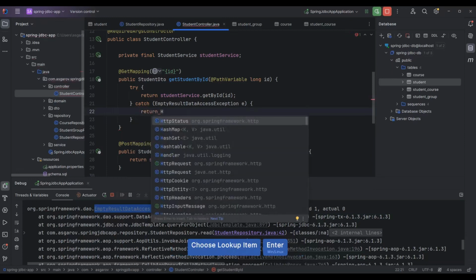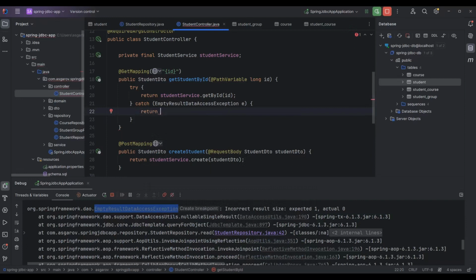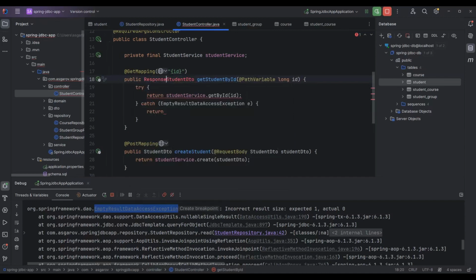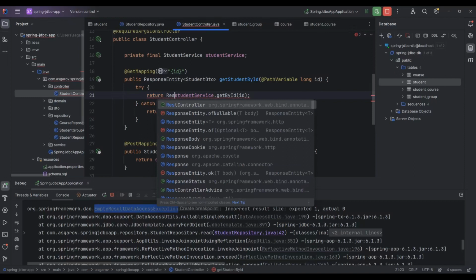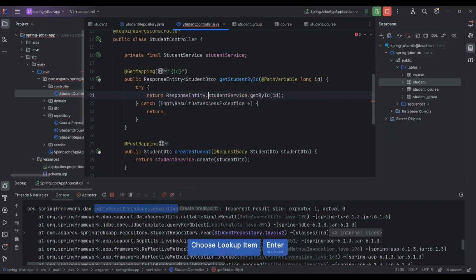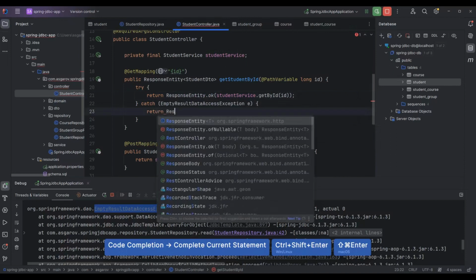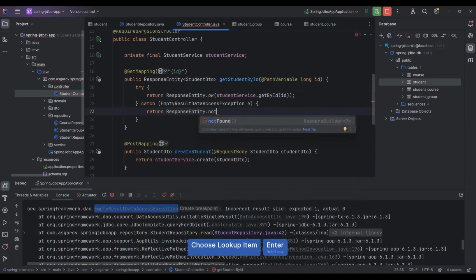We can also just return, we can wrap it in a response entity if we feel like it, but the only way to deal with it would actually be to wrap it in the response entity. So I'm just going to show you guys how to actually deal with it. It would have been something like response entity and something like okay. So here we wrap it in the response entity, and here we do not found.